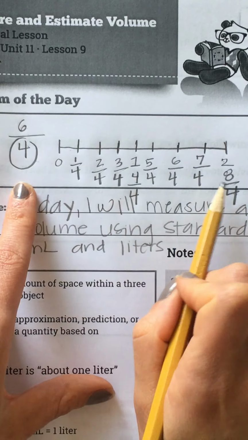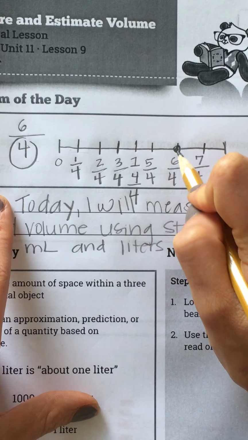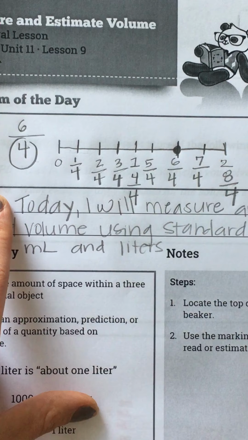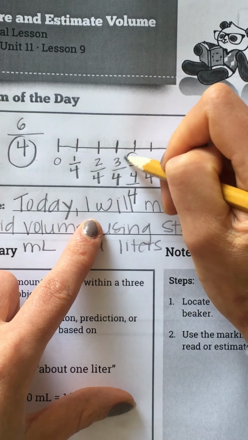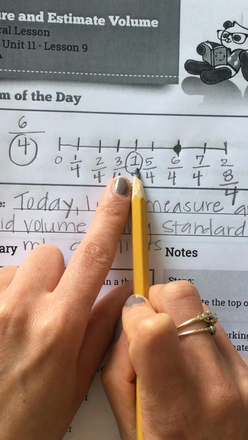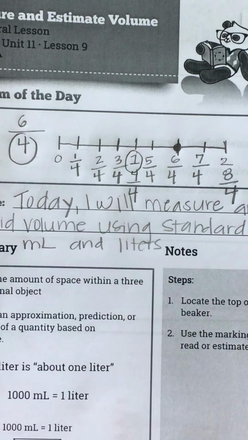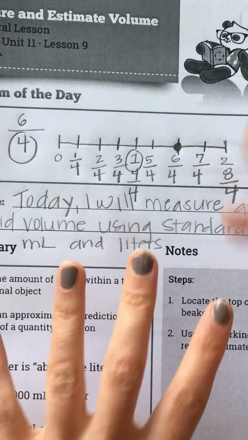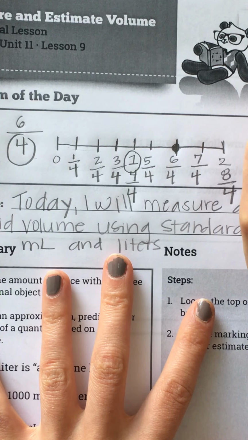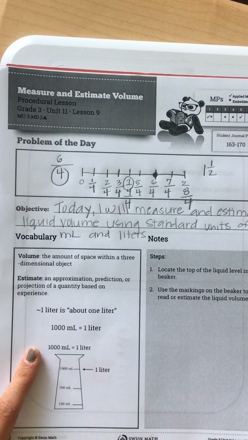So where is 6/4 on my number line? It is right here. That is where 6/4 is located on my number line. So if this is 1 whole, we know that 6/4 is 1 whole plus 2 additional pieces, okay? So you can say that it's 1 and 1/2, okay? Those would be equivalent to each other.